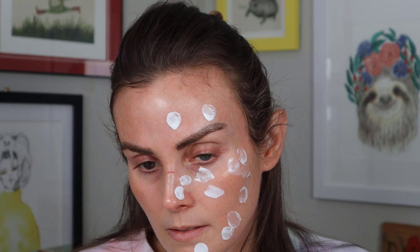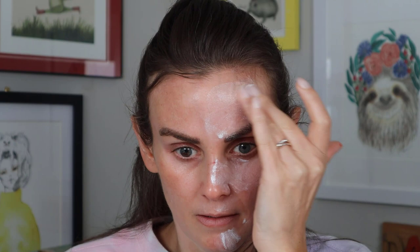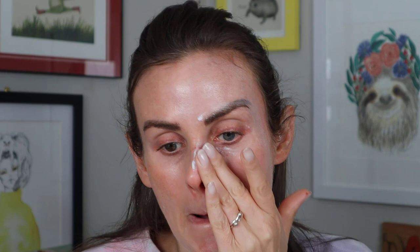This one is SPF 60. It is water resistant for 80 minutes. It retails for about $30.99, so $31. You get 1.7 fluid ounces, which is 50 milliliters. And it has what I would say is like a velvet matte finish — it's actually a really pleasurable finish. It doesn't feel greasy, but it doesn't feel drying like a typical very matte sunscreen. As far as active ingredients, we have 3% avobenzone, 10% homosalate, 5% octisalate, and 7% octocrylene — a very standard chemical sunscreen with your typical US-approved filters. In this one, we have the Cellox Shield Tech.